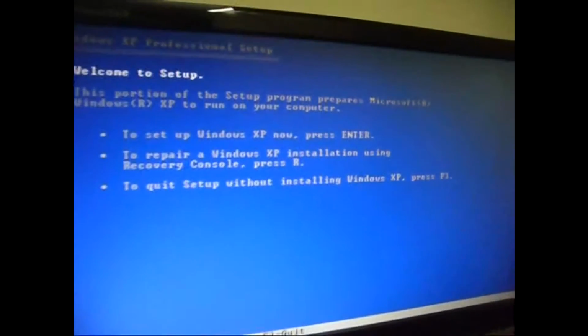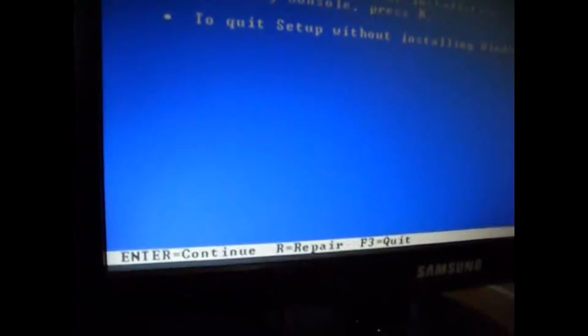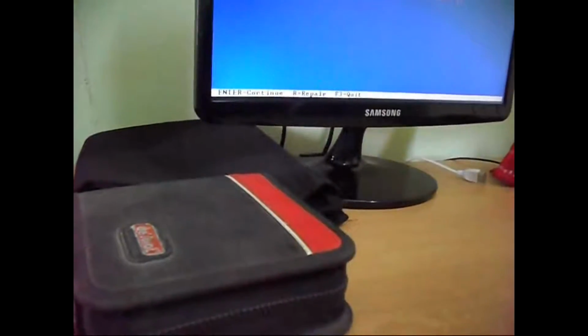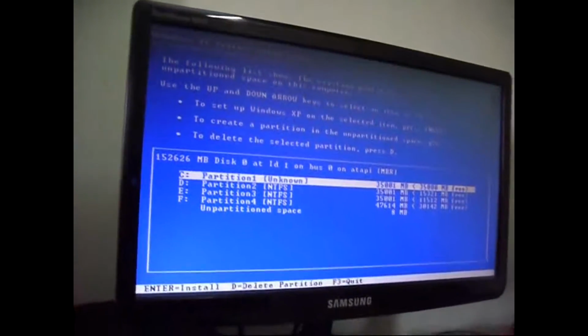Now dear friends, you will see welcome to setup, and in the welcome to setup you see enter to continue. Just press enter. We press F8 and then enter for install.